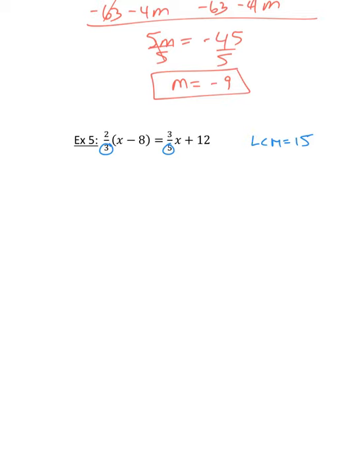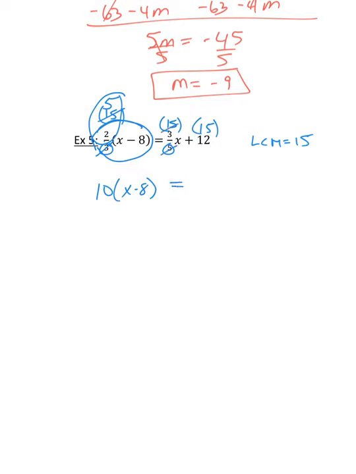So I'm going to multiply each term by 15. When you have parentheses, this is all considered to be one term. So I'm going to multiply once by 15 here, and once here. So the 3 divides into the 15 5 times. That 5 multiplies with the 2, 10, and I copy the parentheses the way they are. Okay, that's how you handle if you have a fraction outside of parentheses. Bring down the equal sign.